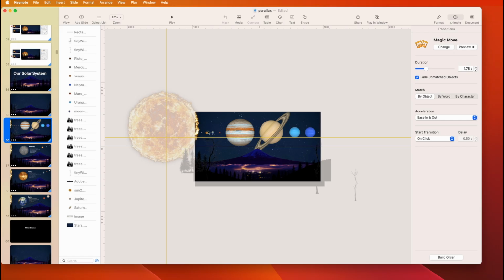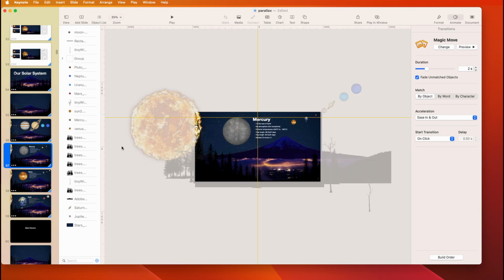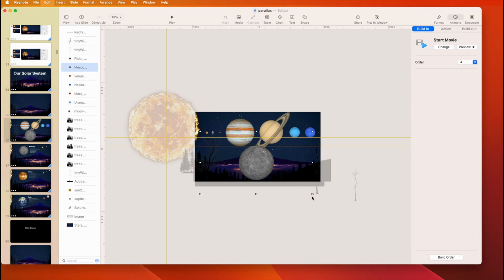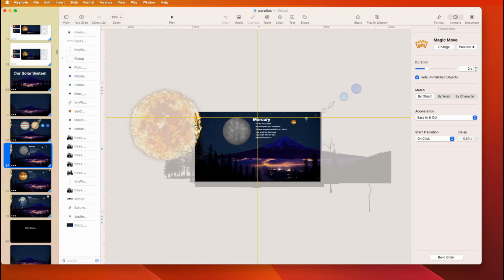And then the planets are all lined up here. And then when I go to bring in, planet by planet, for example, Mercury is the first one. This is Mercury right here. And in the next slide, we just make it larger, like here. And then all the other planets go out. So they go out and up and to the right.